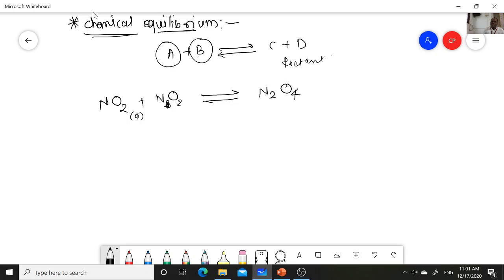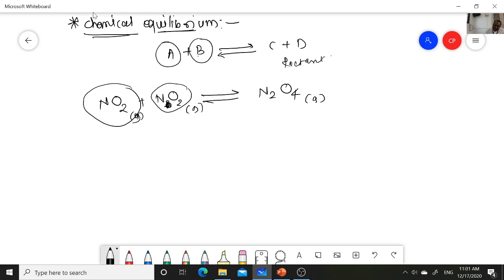There is formation of N2O4. Again, this is the gas and this is the gas. Mixed together means it is the one and the same. NO2 is one and the same. We know that all the gas molecules of the same gas have identical properties, right? These two are not two different gases. This is only one gas, right?